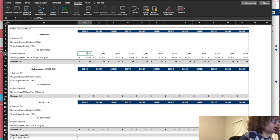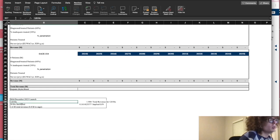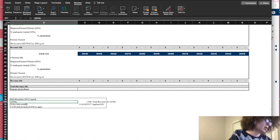And so what they had said was that there was 120. This is all from their most recent statement. So while I'm putting in these numbers, I'm also reading the documents, just getting any information that I possibly can. Numbers are great. Any kind of number that you see, especially attached to a sale or a drug, like 120 prescriptions, or weighted average price of $15.90, that's really great. It's good information.